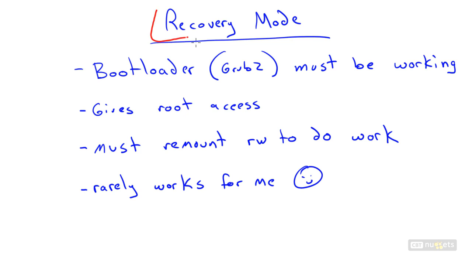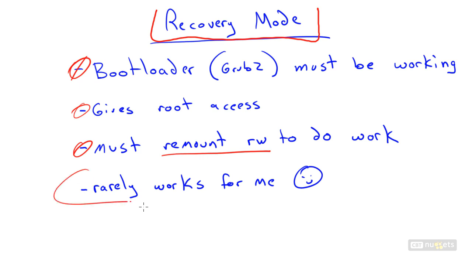Alright, so we just covered recovery mode, booting from the system. This is booting directly from the hard drive. Now, important things to note, bootloader Grub2 must be working. Obviously, if you have broken Grub, you can't tell Grub to boot into recovery mode. It just doesn't work. Now, what this does is it gives you root access to the system, which obviously makes you all powerful. You can make any changes you want to your system. It's important to note that if you want to make any changes to the hard drive, you have to remount it in read-write mode, which is what we just did on the command line. Otherwise, it's just read-only. You can't really make any changes.